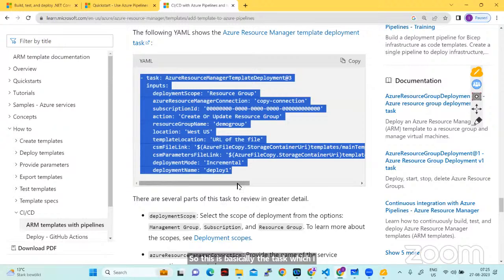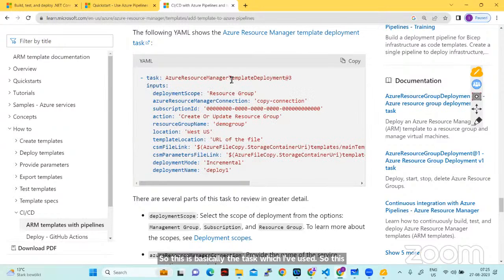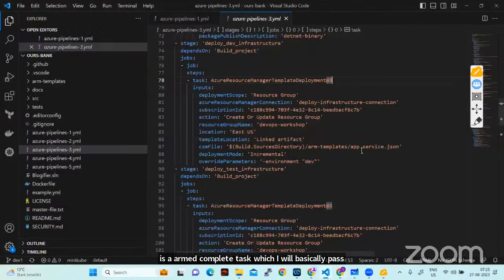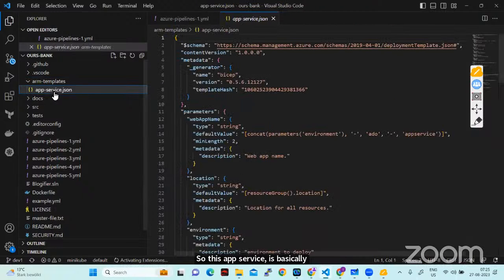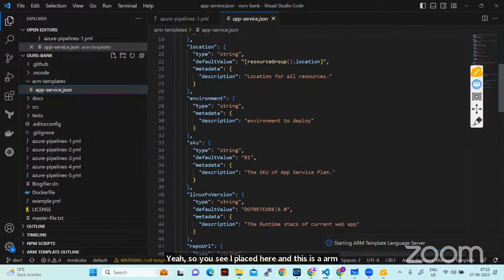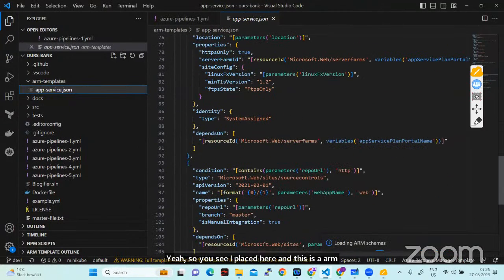This is an ARM template task to which I pass the ARM template. And I also showed you where I got this app service template. This app service ARM template is here. You see, I placed it here, and this is a JSON ARM template. You might be surprised it has lots of code.